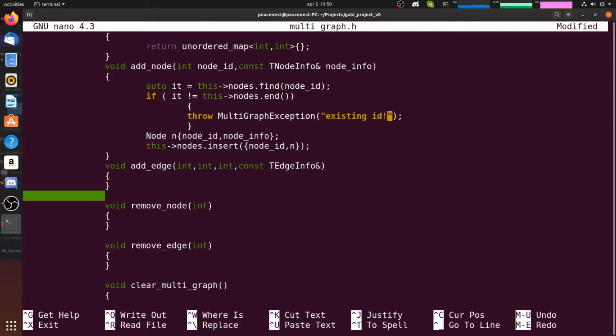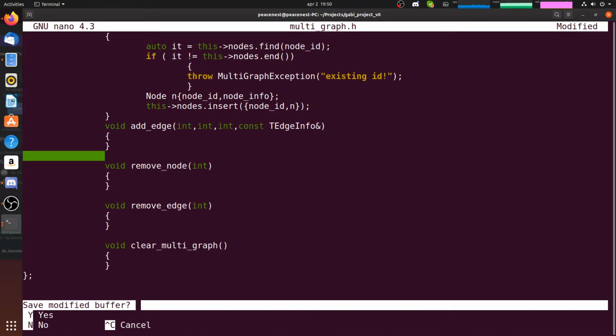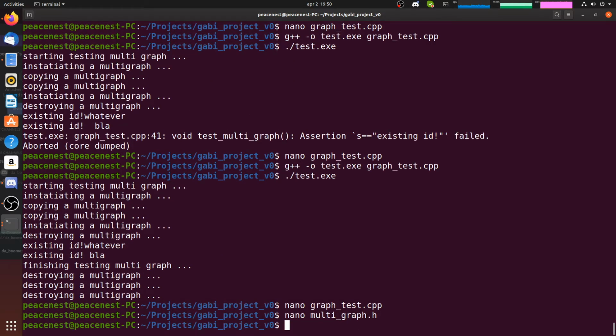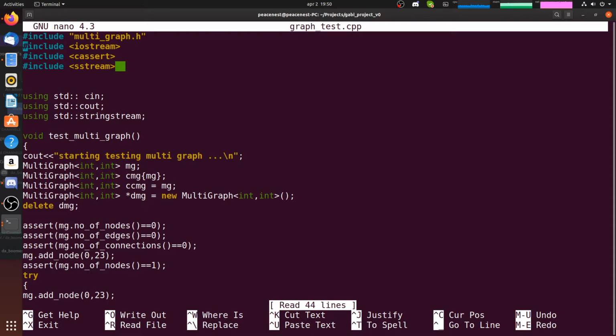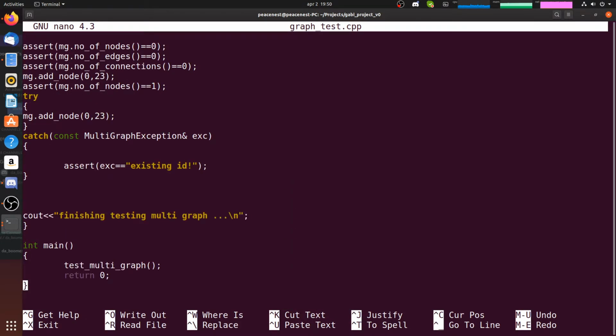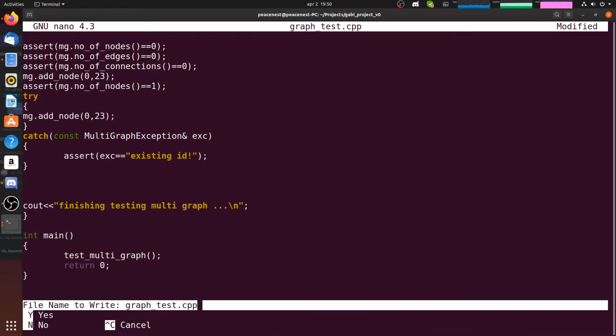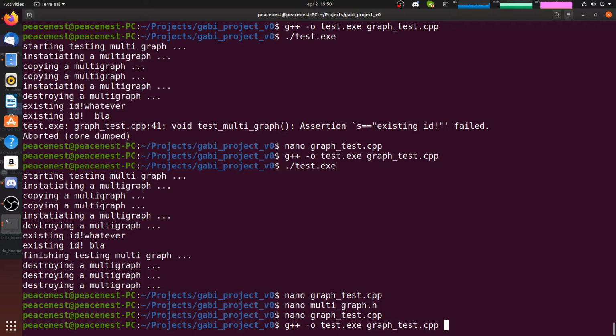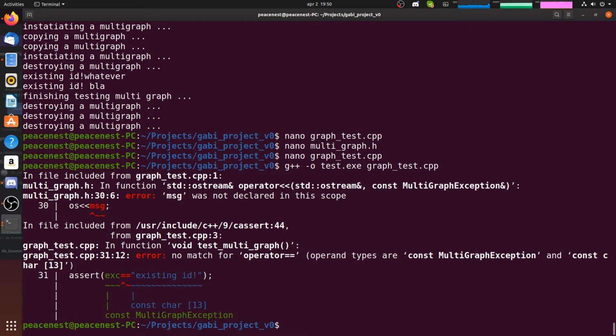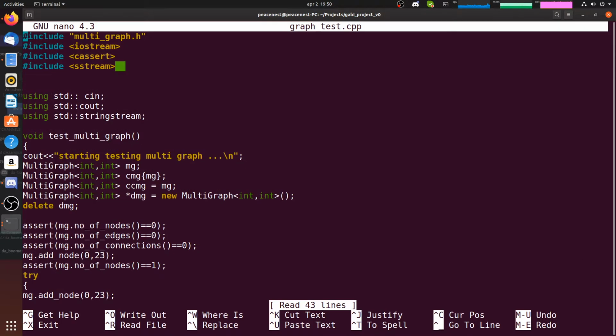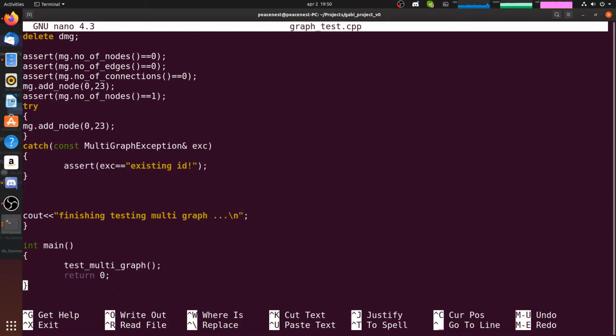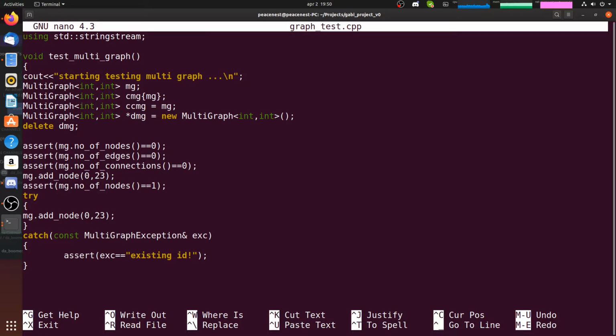Okay, so now I take the string out of it and I just compare it, right? No, I have to get the method, right? What's the method? Get. I don't have a method.